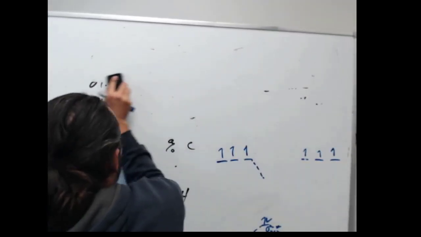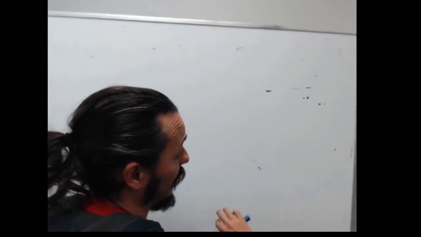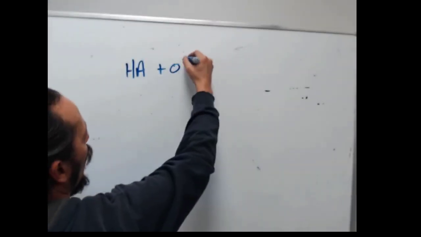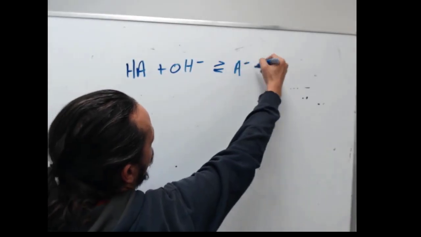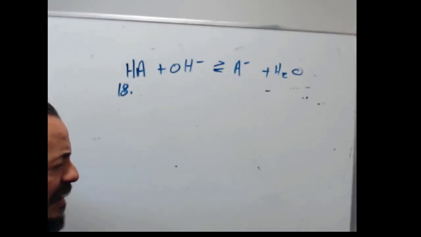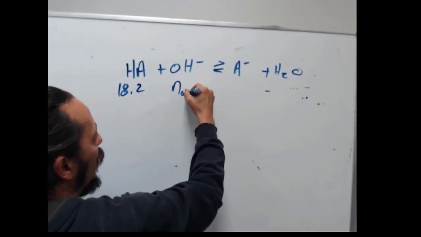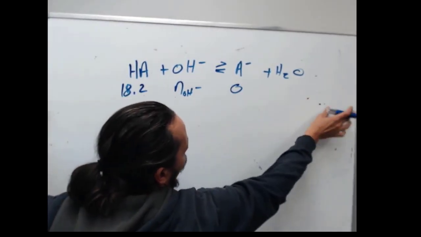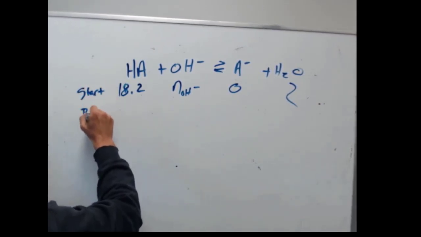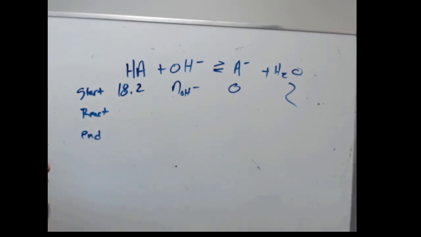So the stoichiometry that we need to do, and I have done enough practice that I could jump straight to doing the stoichiometry in Henderson-Hasselbalch, slam it all together and just crank it. But let's think about the stoichiometry. Our stoichiometry is HA plus OH minus goes to A minus plus H2O. I know I'm starting with 18, was it 18.2? That was 18.2 here. I'm adding some moles of OH minus. I'm starting with a 0 there. I don't really care about the water. This is my start. I'm going to react. And then I'm going to have some endpoint. I'm going to put end in quotes because we know it's not really the end. We have to do equilibrium as well.